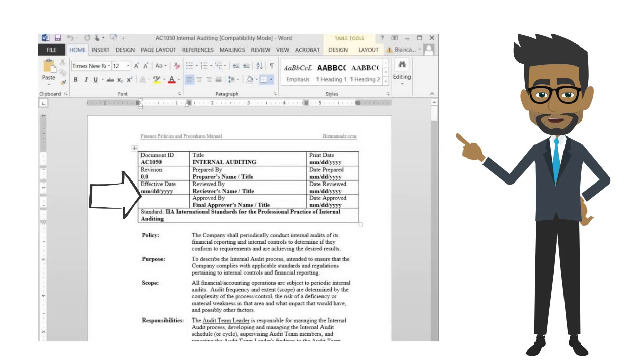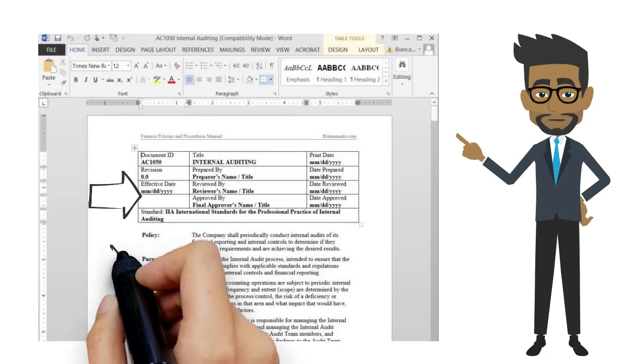The header will also contain the policy name, the department responsible for issuance, the departments responsible for compliance with the content, the issuance date, the effective date and the expiry date. You may also add a footer containing the page number, in the form of page number 1 out of 5, for example, to ensure safety of the document.